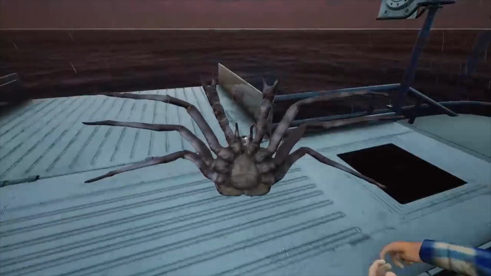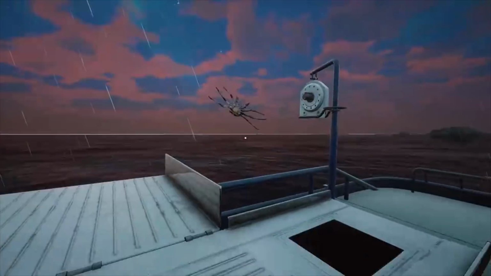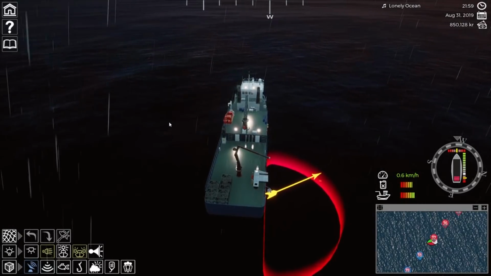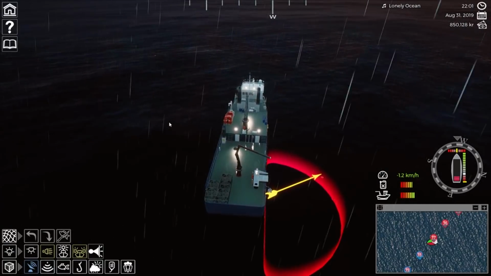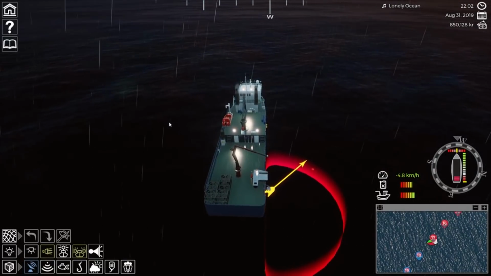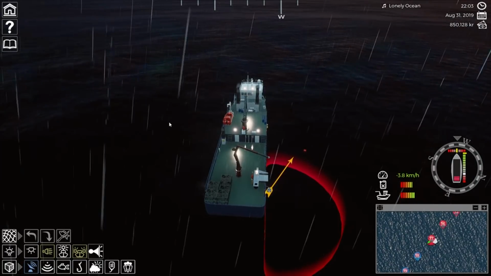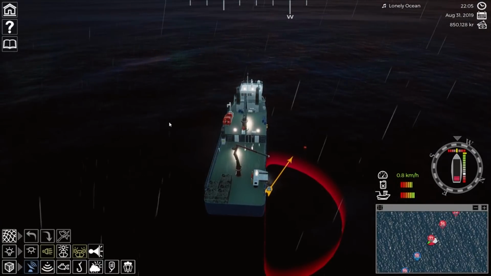Get up. We get 403. Holy dooly, what happened there? That is terrible. Right, full steam ahead. Try and get the rear end to swing around.